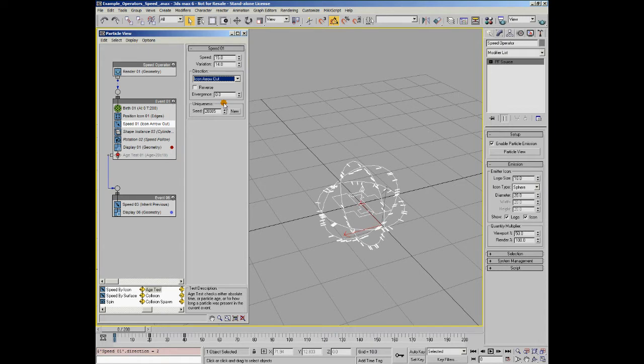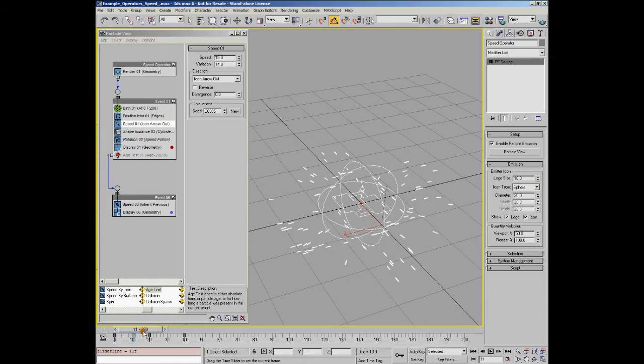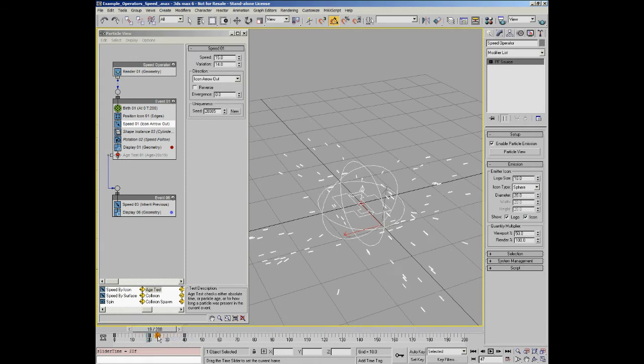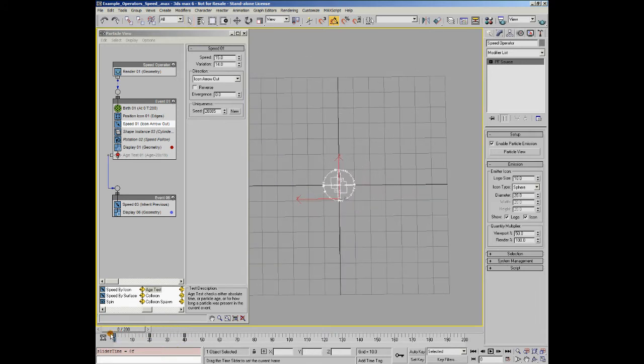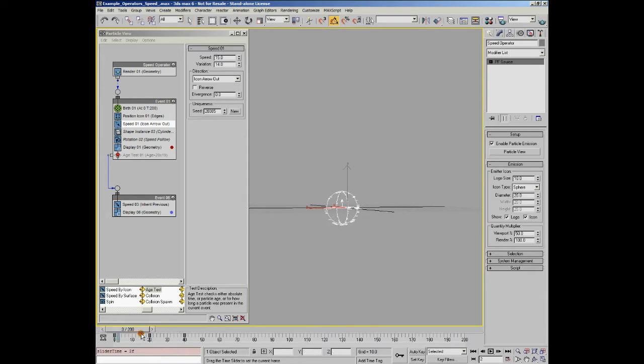Icon arrow out does a very similar thing. It traces the position of each particle back to the center of the icon. But in this case it doesn't do it in all 3 dimensions, it just does it on a horizontal plane. So if you can imagine there's an axis running from the top of the icon to the bottom of the icon, the particles actually trace themselves to that axis, and then they'll just base their direction of travel outwards in a horizontal manner. So if I scrub outwards, you can see that the particles have been shot off, but only in a horizontal direction. But apart from that, you can see it's 3-dimensional, but constrained to the horizontal axis.